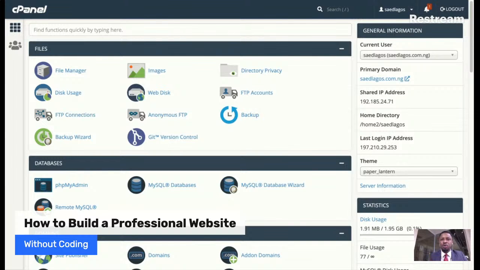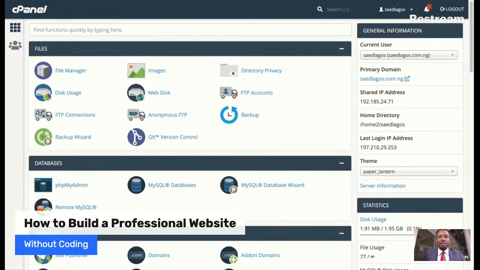Now, just to make this very easy, I'd quickly like to let you know these three things. The first thing to know in setting up a website without coding is, you need to know where to get your domain name from. The second thing is to set up your hosting platform, while the next thing is to install your WordPress. We've looked at how to get the domain name. We've looked at how to get the hosting. So let's move on to the cPanel.